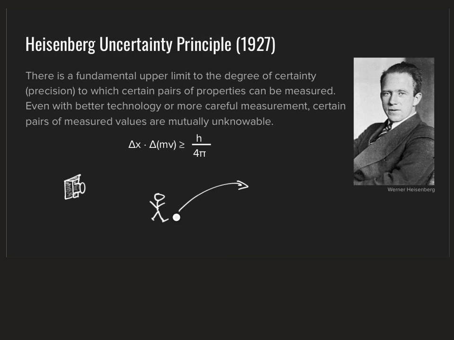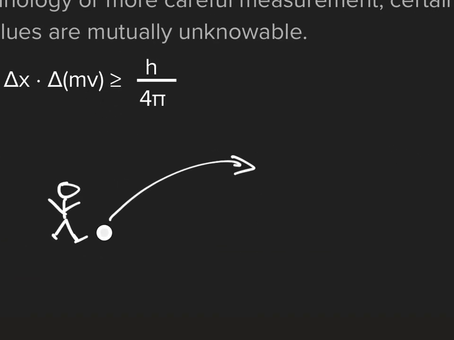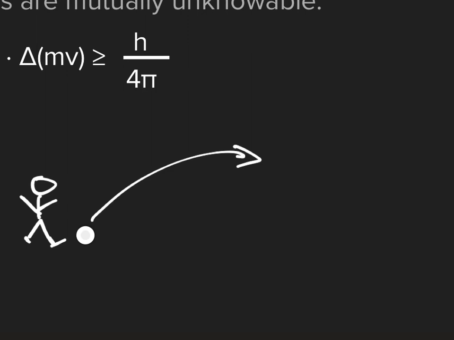If you want to take a picture of the soccer ball to know exactly where it is, you want to make sure that your exposure time when you take the picture is very, very small, because the longer that camera is exposing the image, the more motion is going to occur during the time you're taking the image, and the more blurred the soccer ball is going to look. So if you're trying to get a very, very precise measurement of the position of the soccer ball, you want your shutter speed to be as fast as absolutely possible.